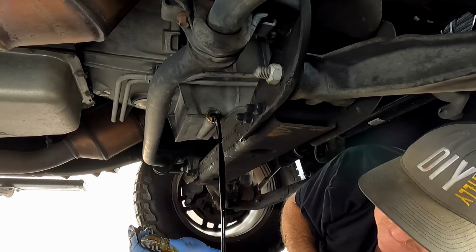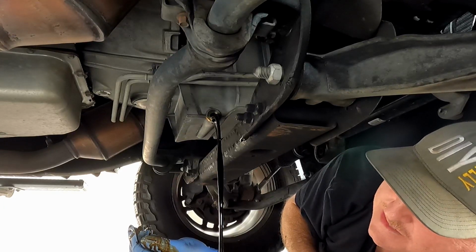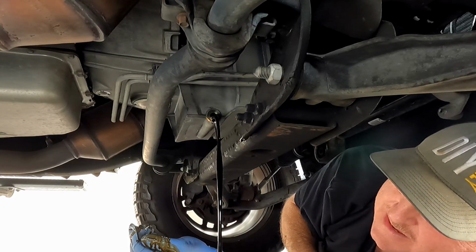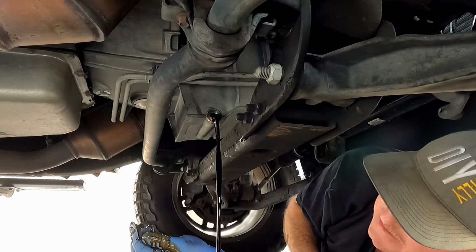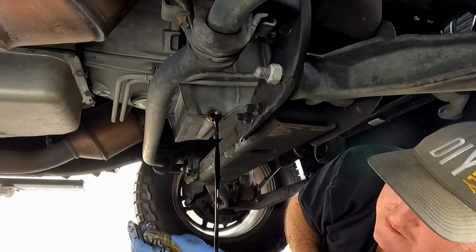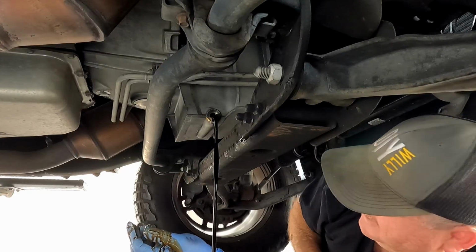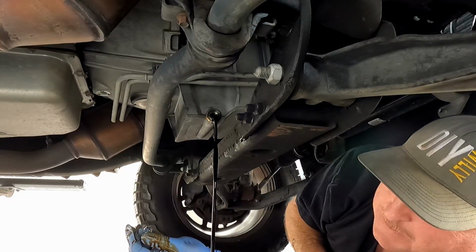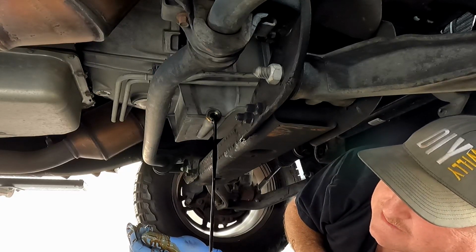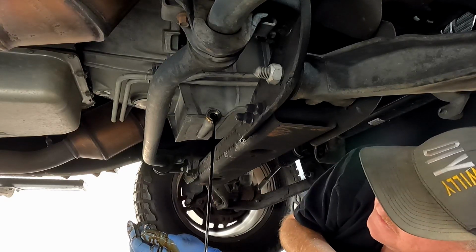I only got a couple drops on the driveway. I'll clean it up right now. I'll get some rags. I just want to make sure this thing's going to drain well. It looks like it's going to stop right now. You know? Looks like we'll have enough room. Yeah, I like that. Oil smells ready to be changed. There we go.